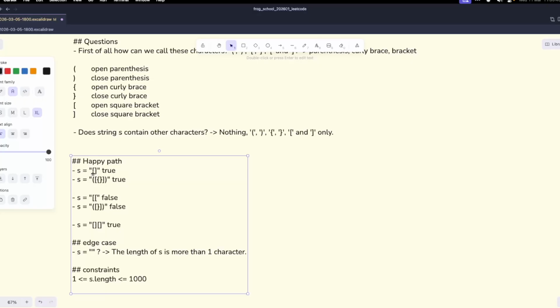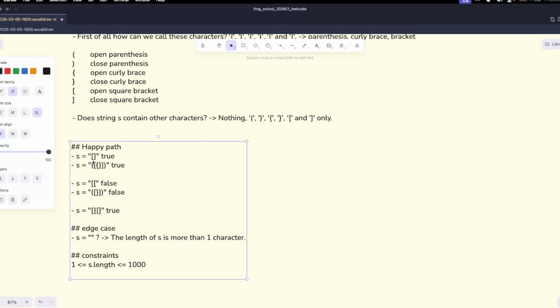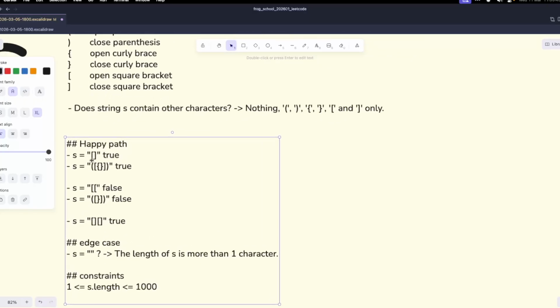S is open bracket and close bracket. It's true. Second case. Open paren and open bracket and open curly brace and close curly brace, close bracket, close paren. It's true.